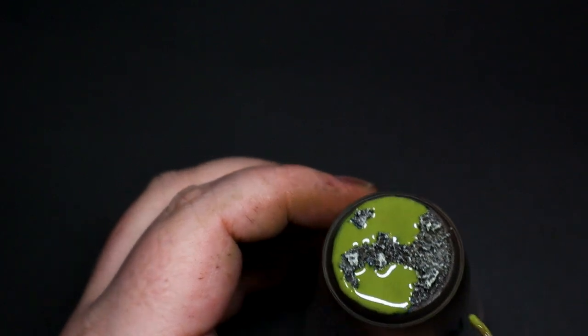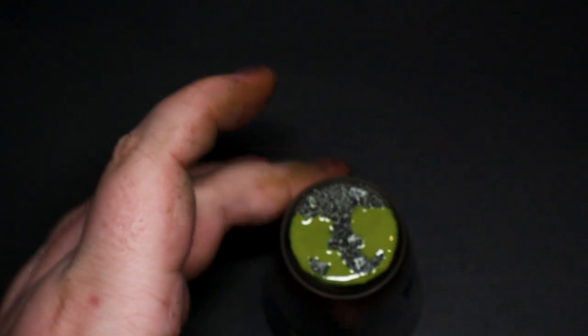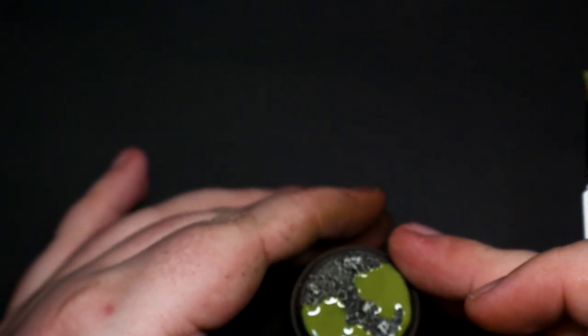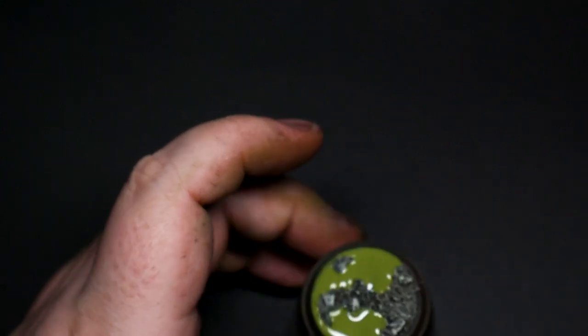Then once I've got the coats down that I want, I give the base a little bash on the bottom of the table just to get rid of any air pockets and to help it level out. And then I grab my finger and clean up any that's spilt over the base.